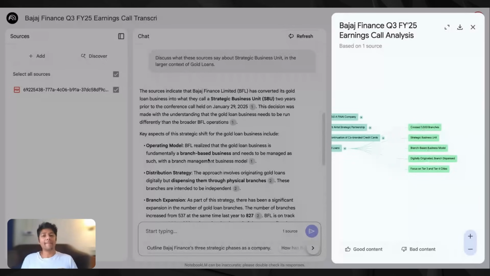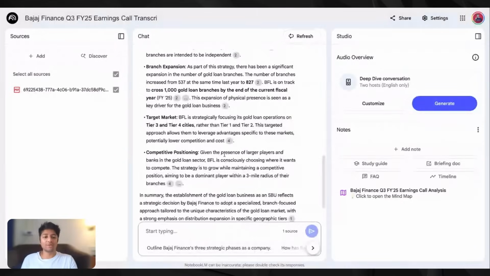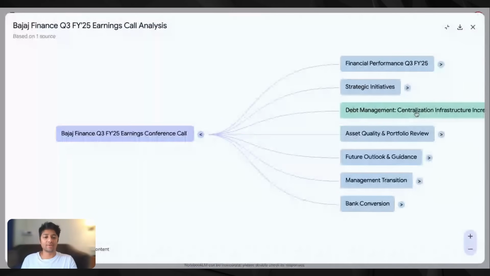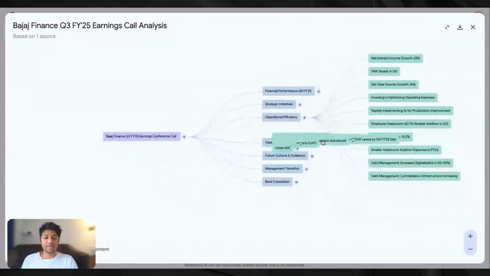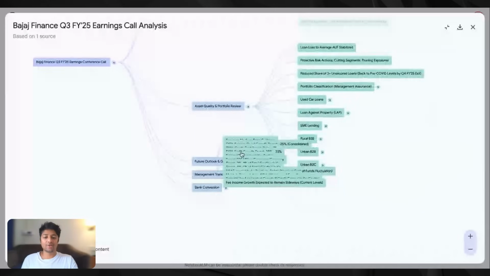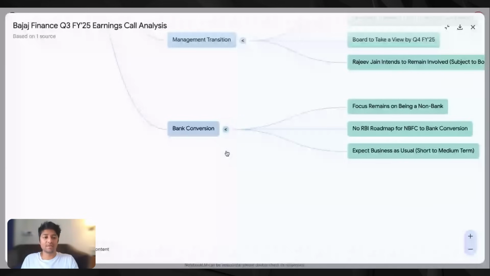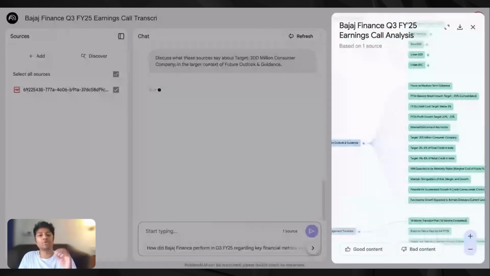Just see now how fast your entire analysis has become. And this mind map is beautiful, right? So this is just one thing that I show. You can actually go deeper into this. Look at this, and you can choose what you want, and you can actually open literally everything that you want. This is one of the best things that I've seen in a few months. When the world of AI comes in, it makes my life so easy, so fast, because now I'm choosing what I want to see, choosing what I want to do.